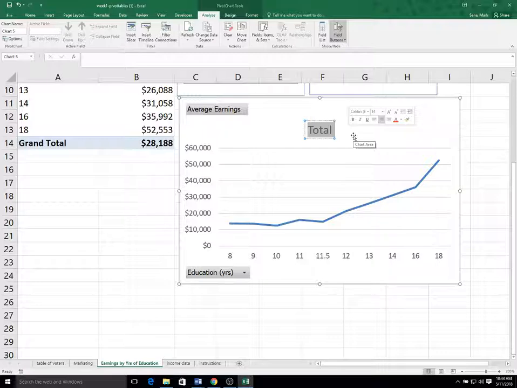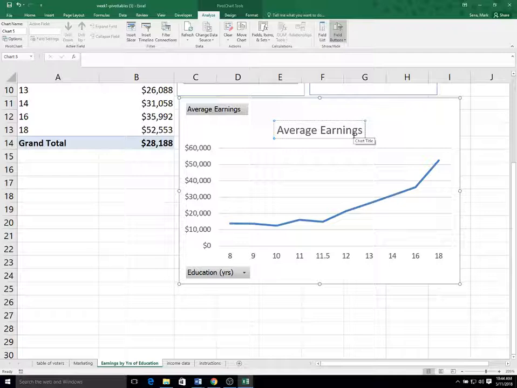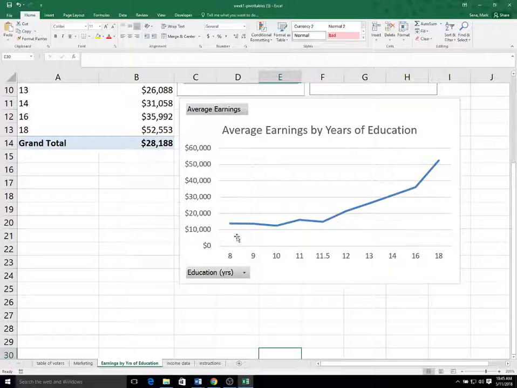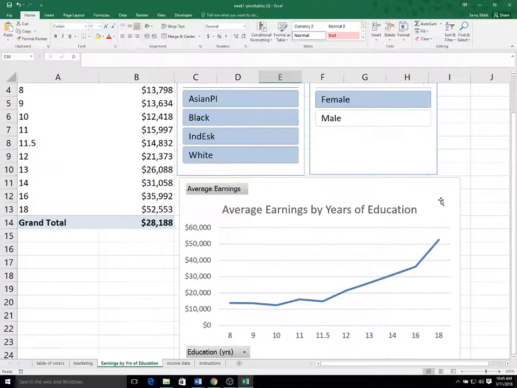Total isn't very meaningful, but I could add a meaningful title that makes it self-explanatory, like average earnings by years of education. And now somebody can look at this and say, well, somebody with 8 years has this much, and you can visually see the trend.